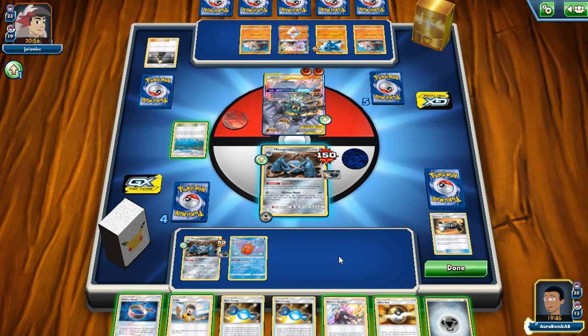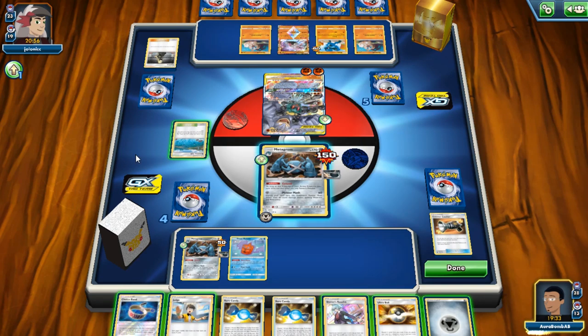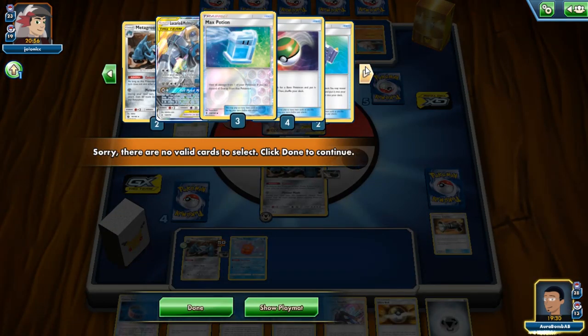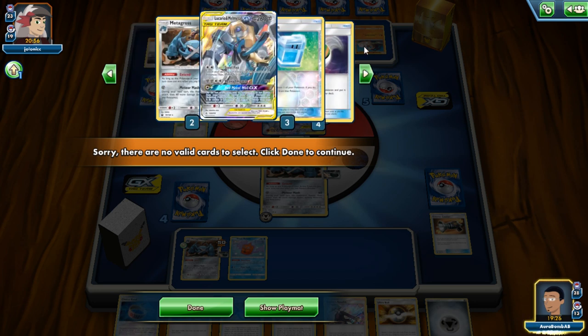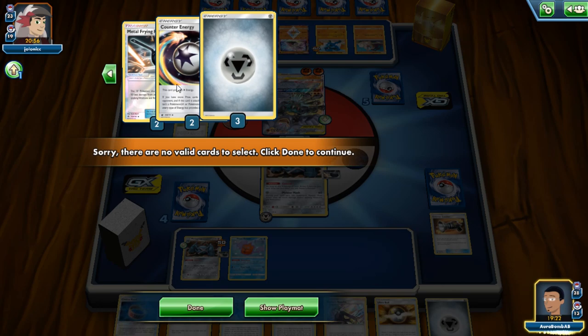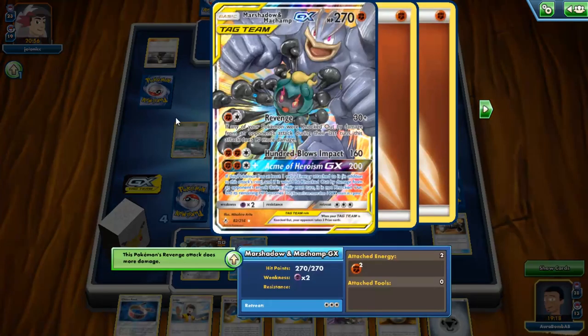I'm debating getting a Beldum down here. But there's nothing I want to discard. Judging doesn't do too much. It does stop a potential Acerola play. Let me take a look at this deck real quick. I don't have any more Beldums. I have two Beldums prized. I kind of want to play DC for Lucario Memo, I'm not going to lie. How many energies do we have in this deck? Three more left in the deck. No way to retrieve them.